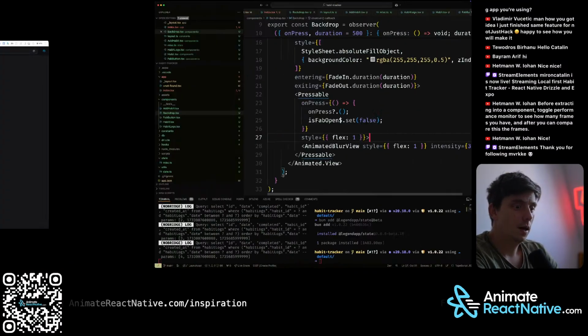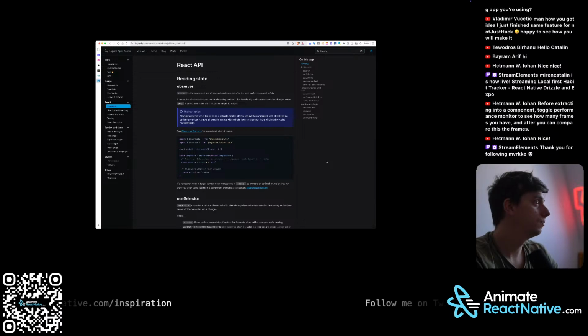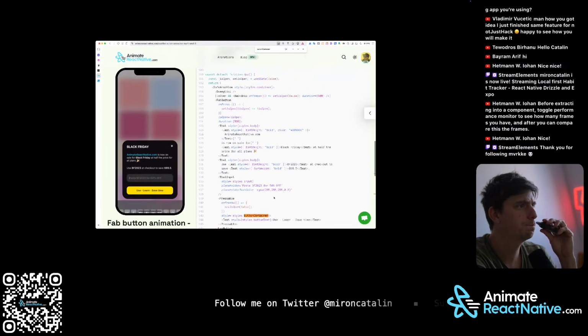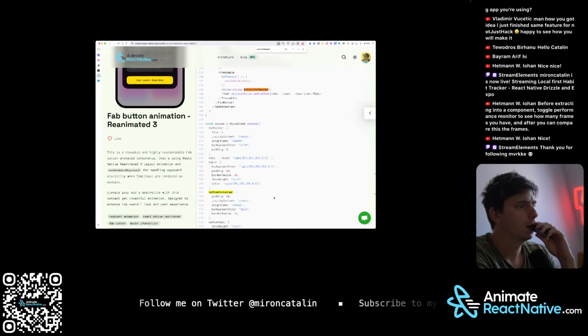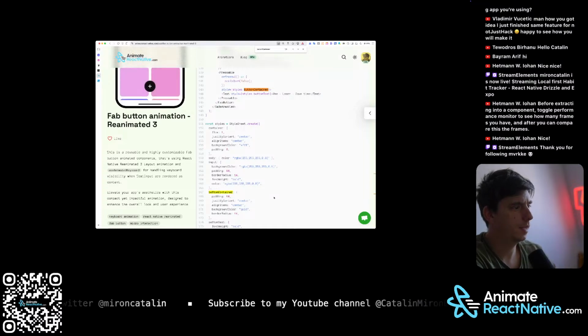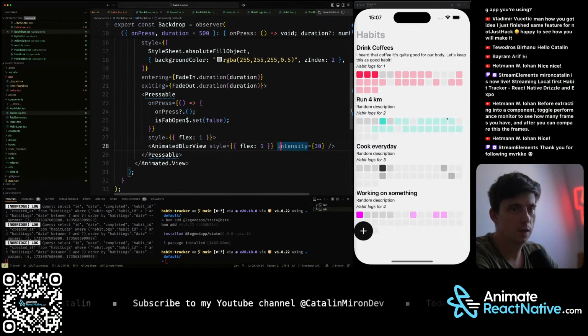And now let's align this fab. How can I align it? This is adding some padding, right? Okay.